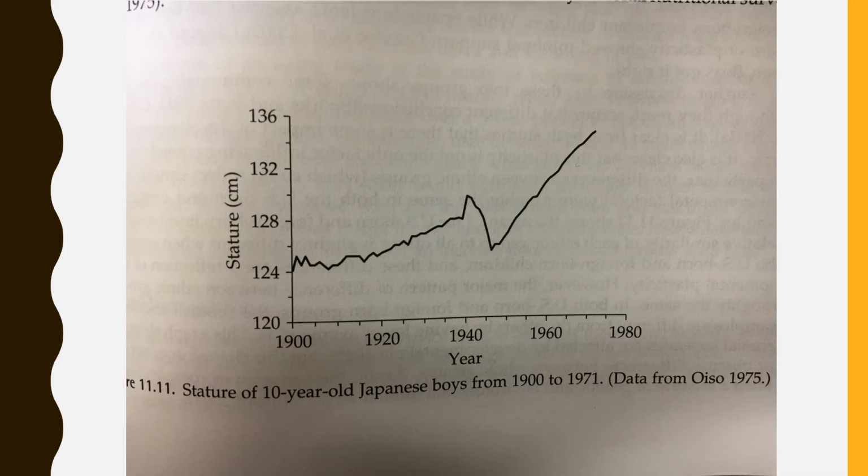You'll also notice a very dramatic height decrease between the years of 1940 and 1948, which is the period of time for World War II, which accounted for a period of time of nutritional deficiency in Japan. So since then, there's been a rapid increase in the nutritional status of Japanese children. This is just one example of one population, but secular change has been documented in a number of populations.